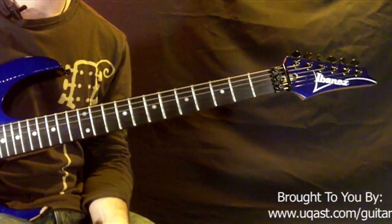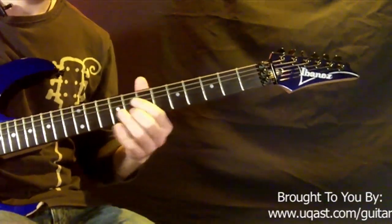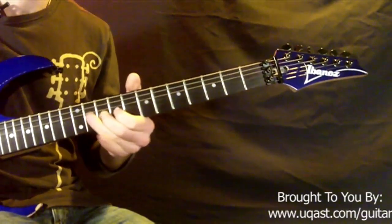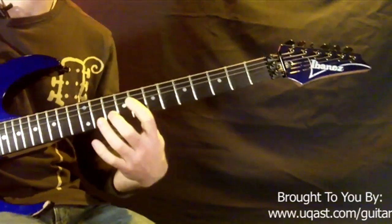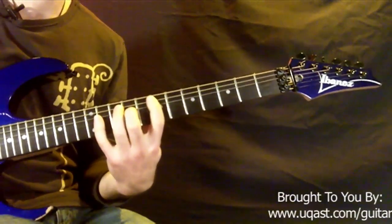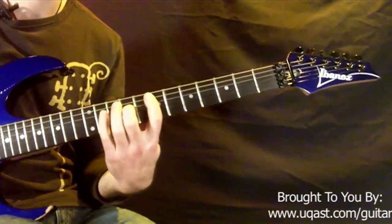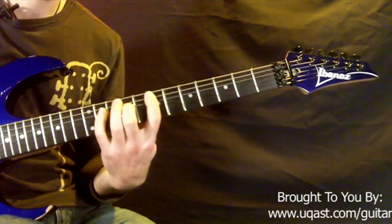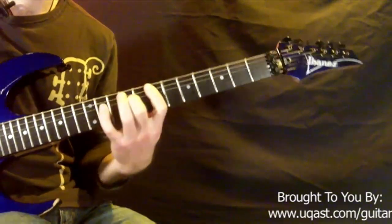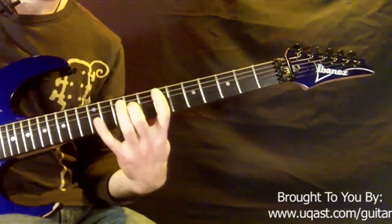So what we do when we end on that guitar solo, we're just going to hold this note out, and then we come back in with our rhythm on the E chord here. And this starts the keyboard solo, but what we're going to do is just play through the regular verse riff that's also kind of the chorus riff with the rock rhythm here. So after this note, we're going to go into E.